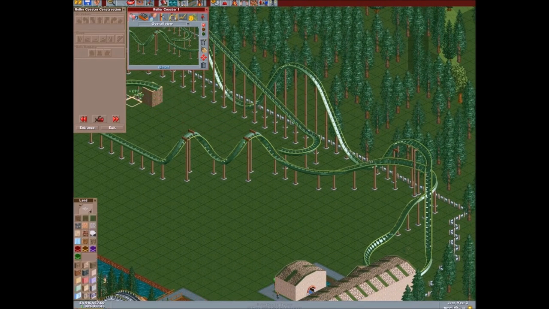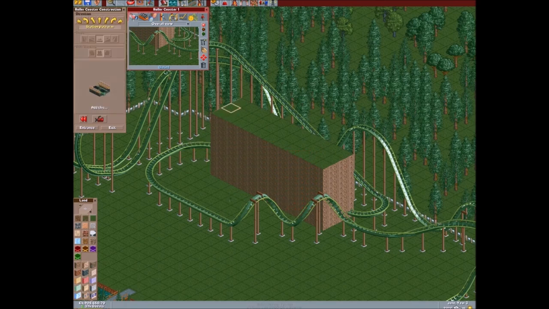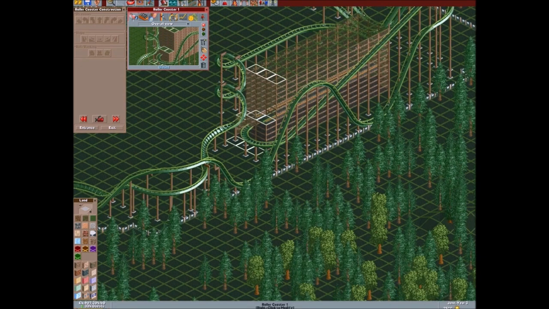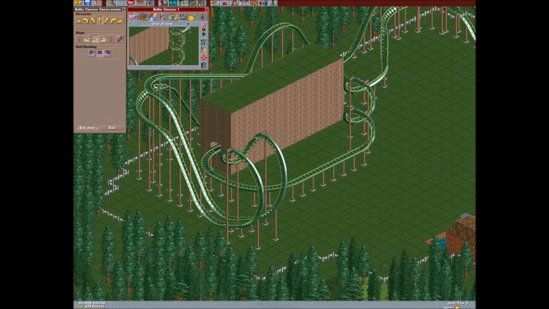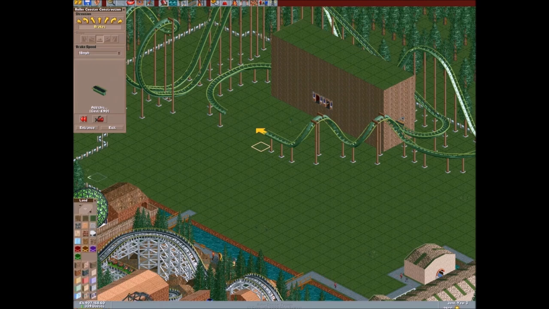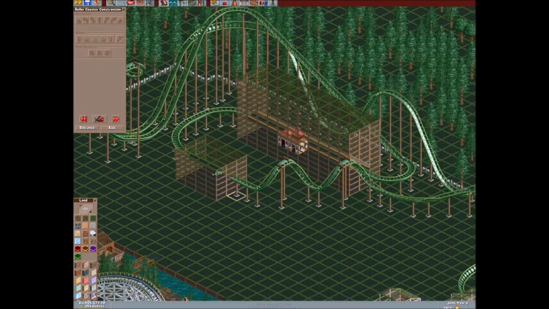Now it's time to plop it in a building and start theming it. Because this is at the back of the park, I can do much bigger structures. Sometimes when you do big structures at the front of the park, it's a little bit overwhelming. I like the gradual sort of, you start off with low flat rides, and as you get to the back of the park, the rides and the buildings get bigger and bigger.